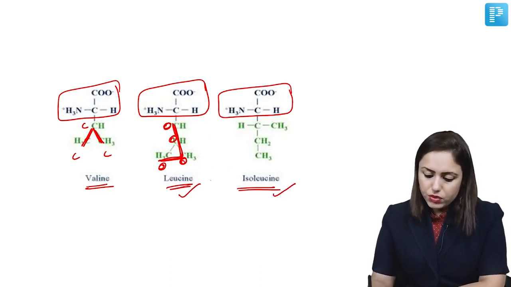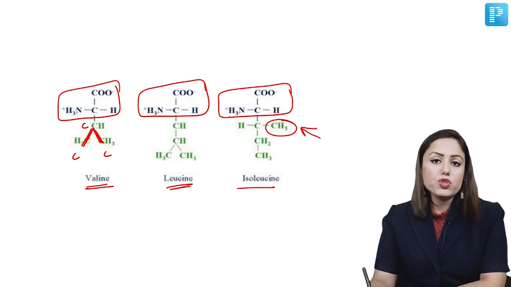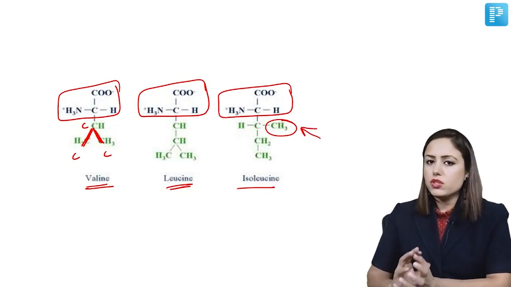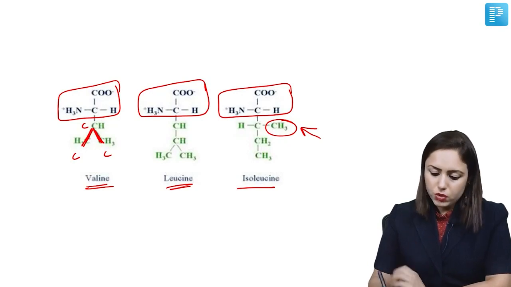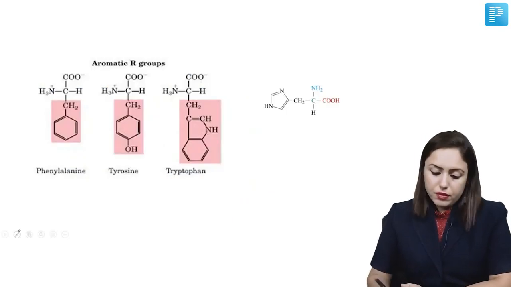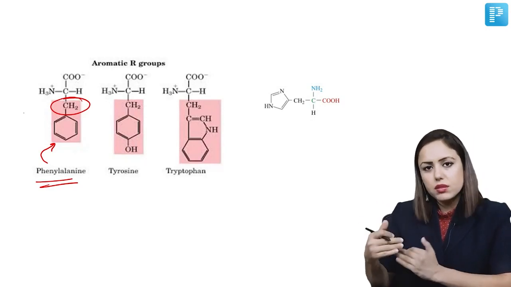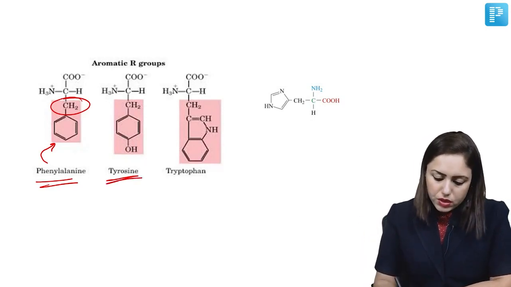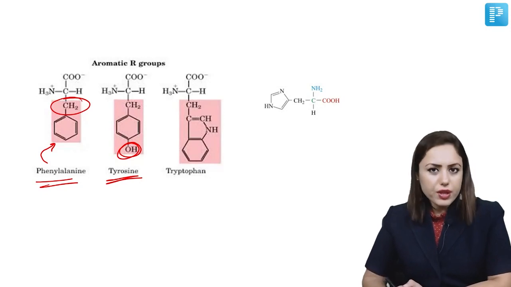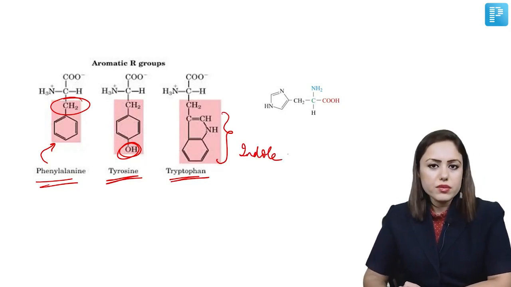Then isoleucine and leucine have the same number of carbons, just that the position of the methyl group is here, right? Just a difference in the position in leucine and isoleucine, otherwise the number of carbons is the same. Okay. Then phenylalanine, having this phenyl ring and a carbon other than the basic structure. In tyrosine, just one OH is added to the structure of phenylalanine. Then tryptophan, there are two rings known as indole ring or nucleus, right?